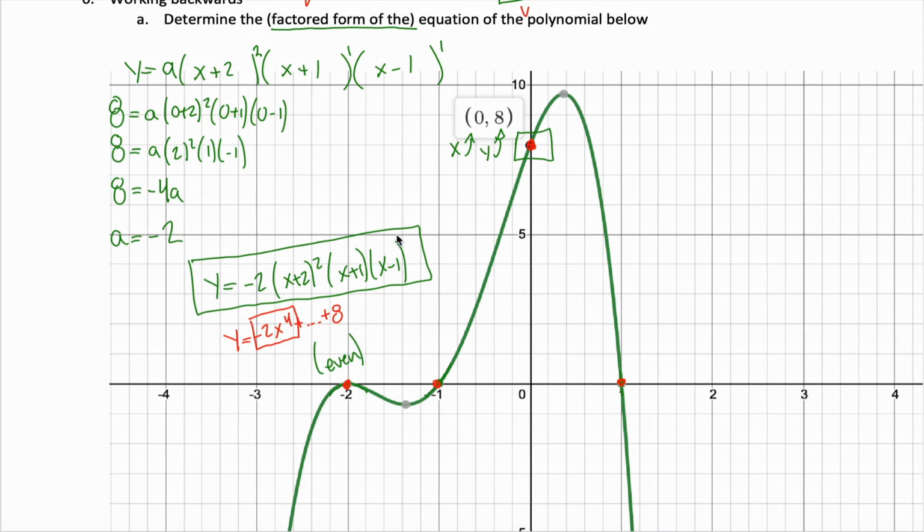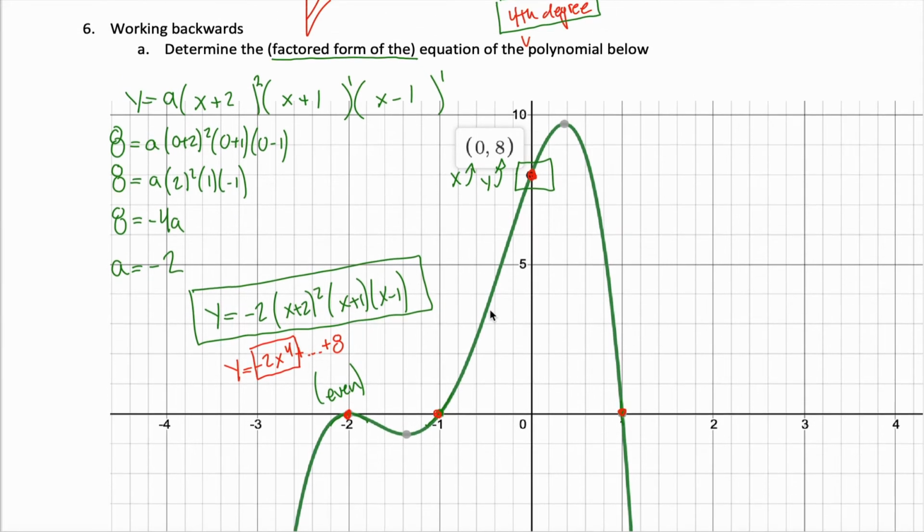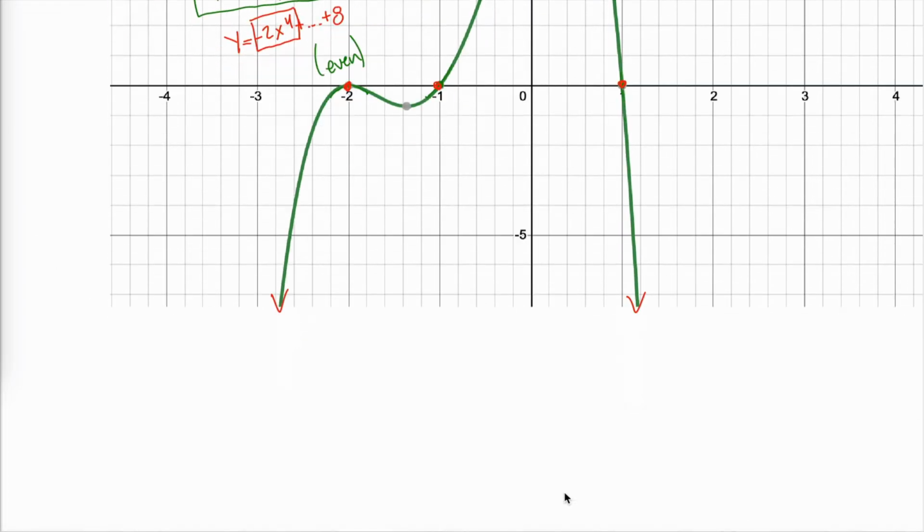But really, you don't need to do any of that check. If all you're trying to do is come up with the equation of the factored form of the polynomial, which is all we're trying to do in this video, all you have to do is come up with factors that correspond with each of your different x-intercepts, put an exponent on those factors corresponding with the multiplicity of the different roots, and then recognize that by just looking at the x-intercepts, we don't figure out whether there's a number out in front here. So put an a out in front and use any point on the graph to solve for that value of a.